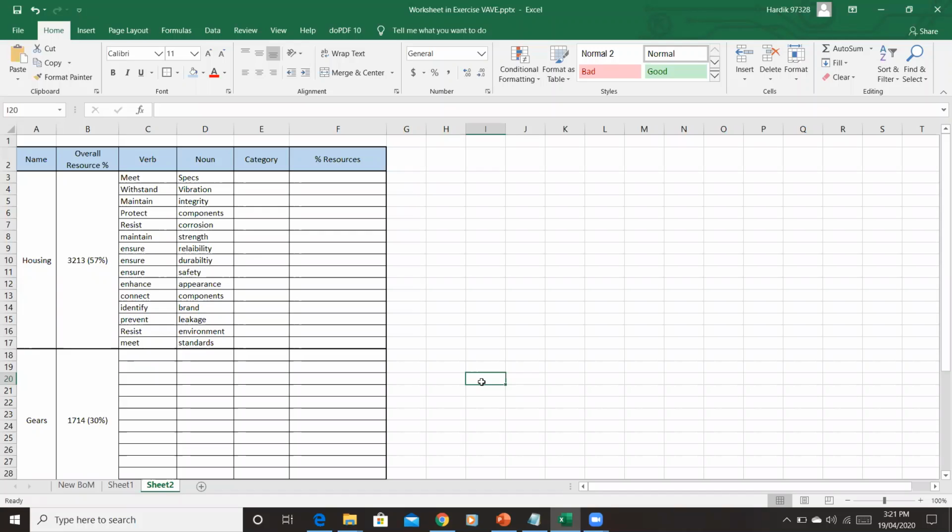Now what about the force? Is any force getting transferred inside, or any force or pressure applied? That comes in strength: maintain strength, ensure durability. All that comes in force, because whatever force comes from inside should be sustainable by the housing. So that is coming in strength and durability. You do the FE and all for strength and durability, right? Normally the shaft and the gears inside the housing transmit torque and generate some force. That force will be sustained by the housing, because whatever force comes, it has to sustain. Okay, which means withstand force.